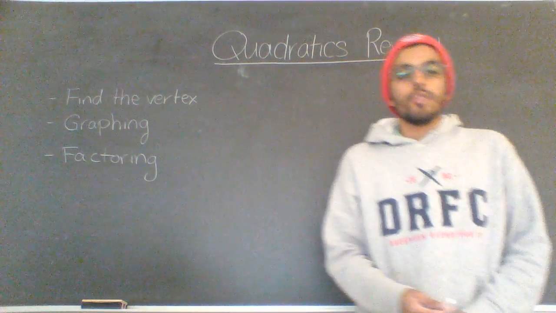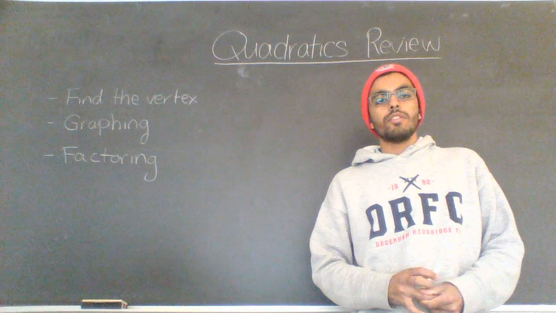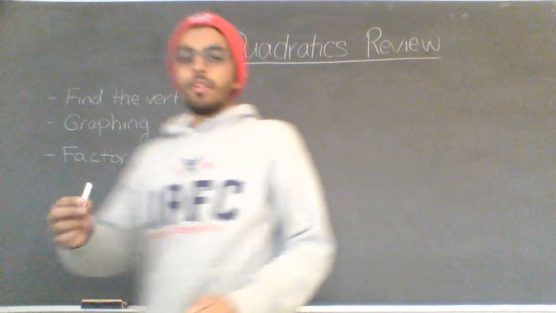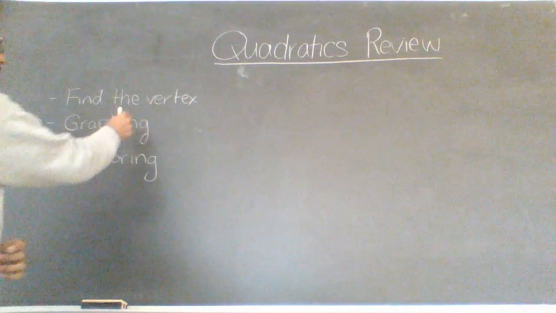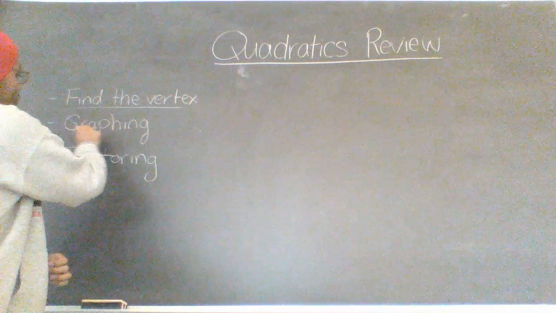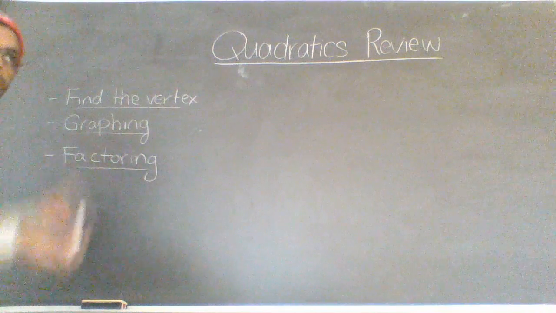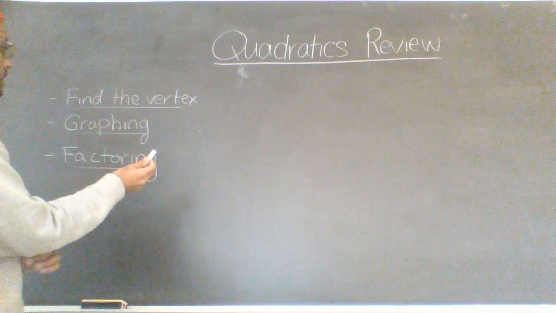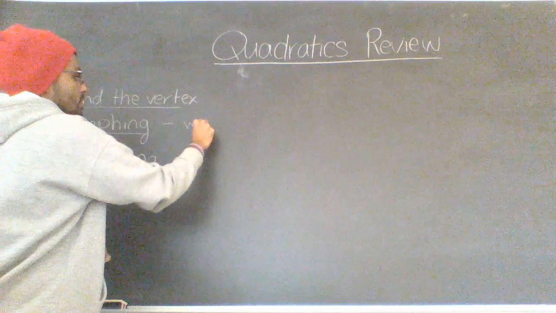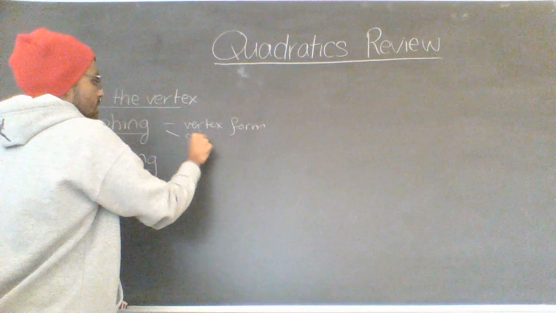Hey everyone! So in this video and possibly the next one, we're going to review everything that you guys studied in the quadratics unit. So on your exam, there are going to be three topics. The first one is finding the vertex, the second is graphing, and the third one is factoring. Now maybe I should have put these last two in the opposite order because graphing will be for both vertex form and standard form. So this will be for both vertex form and for standard form.